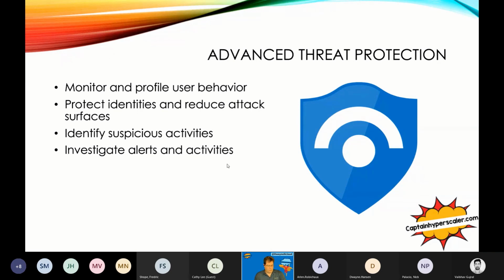And then there's a lot of advanced threat protection as well that we can talk about, and mostly advanced threat protection has now been rebranded as of Microsoft Ignite to Microsoft Defender ATP. But what this does is it monitors the user behaviors. It protects identities.